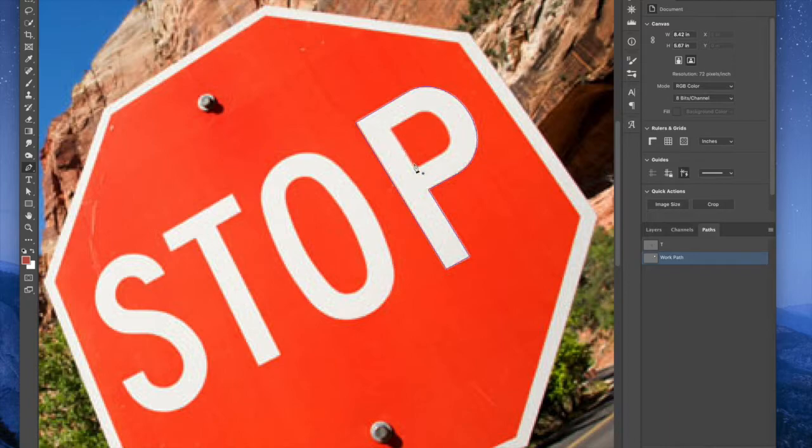All right, now I also need to draw the counter for the letter P, because if I were to fill this or make a selection of it now, it would fill in the counter, and we don't want that. So in this case, make sure this work path is still selected. Okay, so I can still see the outline from the pen tool, and I am just going to start creating my path for the counter. Okay, again, I'm going to click and drag, and then Option or Alt, click and drag, and then I'm going to hold down Command or Control to move these handles and anchor points.